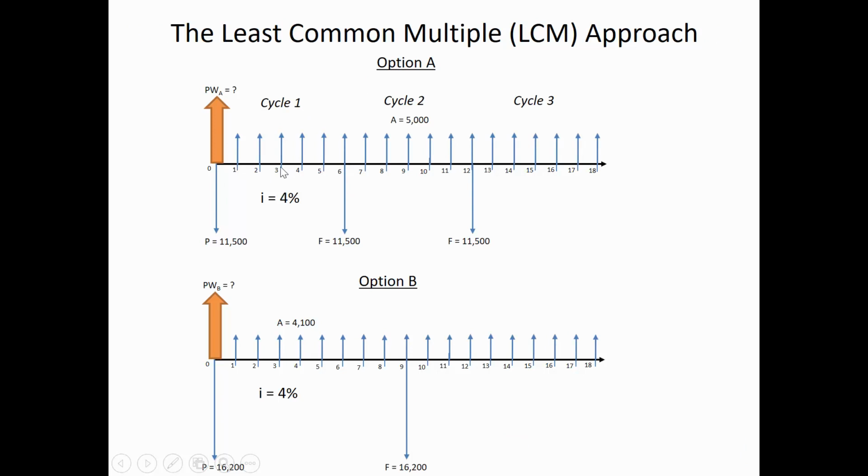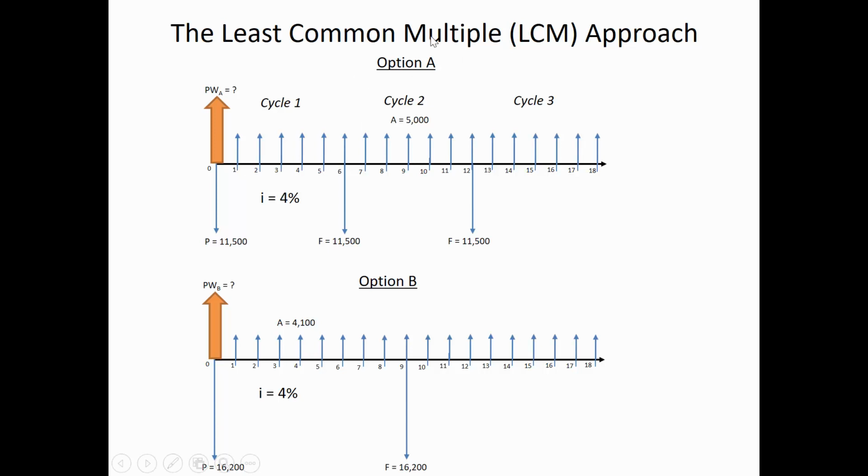And then the other common error is that they'll buy the item again in the 18th year. But you don't need to buy it again if the analysis period is finished. Because if you buy it one last time, then you'd have perfectly new equipment, but the comparison is over. So avoid those 2 mistakes. Don't put in the gap year, and don't buy the item in the final year.